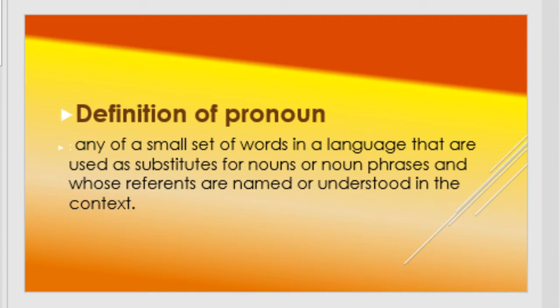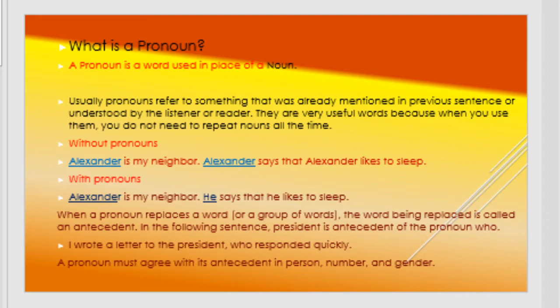To learn more, I have a very simple way to define the pronoun. What is a pronoun? A pronoun is a word used in place of a noun. Usually, pronouns refer to something that was already mentioned in a previous sentence or understood by the listener or reader. They are very useful words because when you use them, you do not need to repeat nouns all the time.